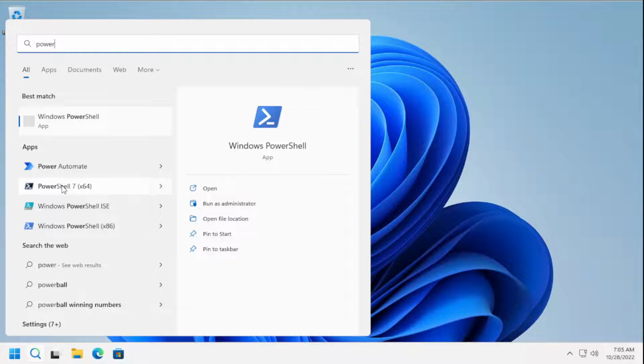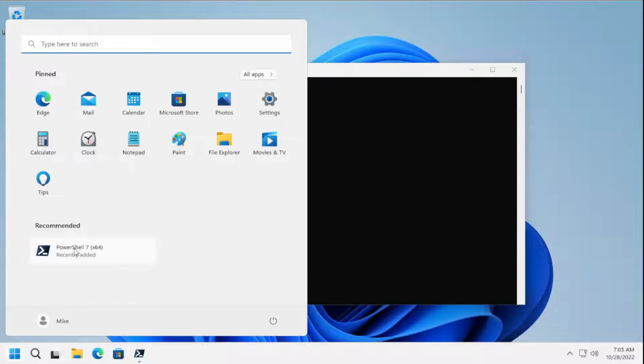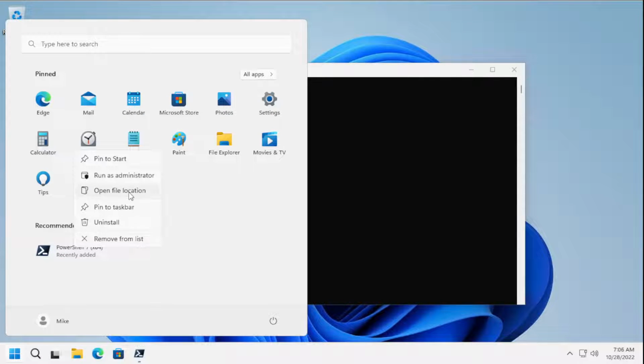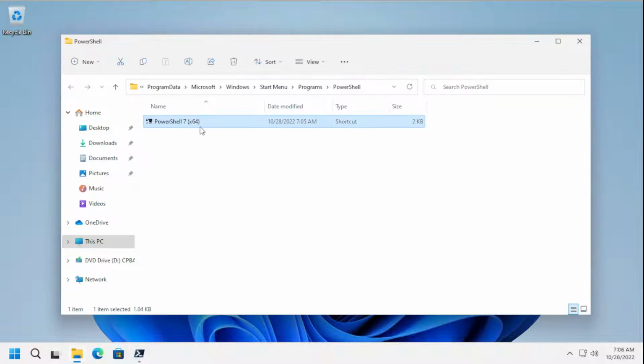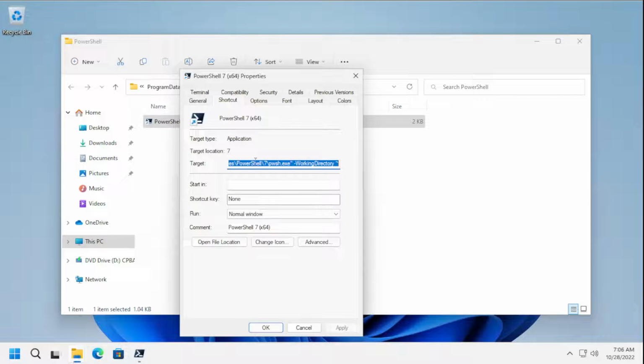In fact, if we open PowerShell 7, notice you can see that in the taskbar. If I come back here for PowerShell 7 and open the file location and look at the shortcut, you can see it's not running out of the Windows directory.